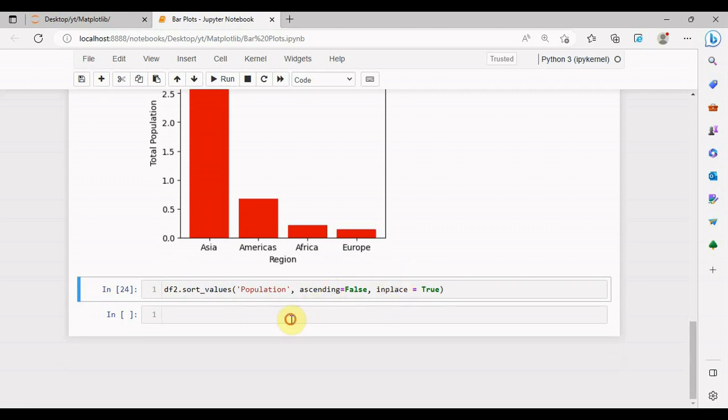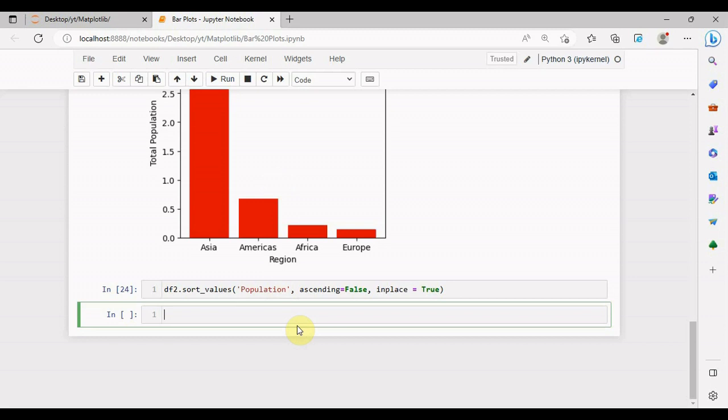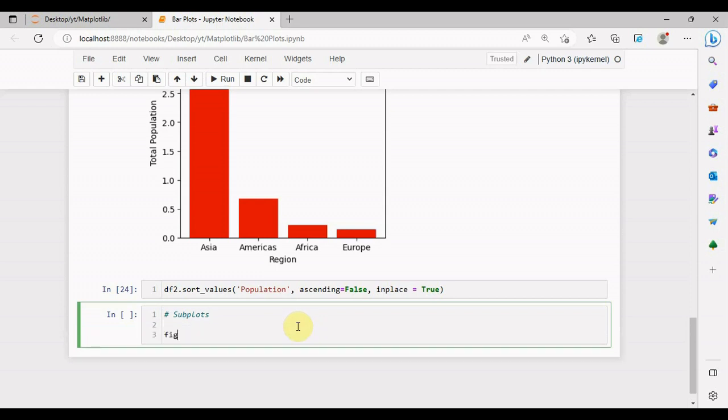So now let's create a horizontal bar chart next to this. And I'm gonna do this using subplots. So we're gonna set our figure. I want to make 2 bar plots, so axis 1 and axis 2. And I'm gonna set that to plt.subplots.